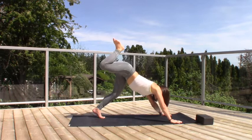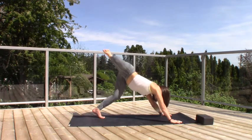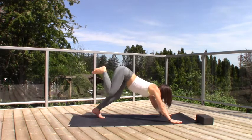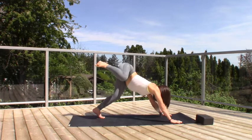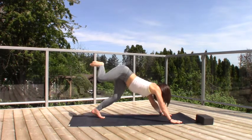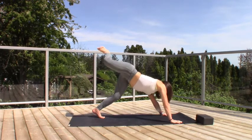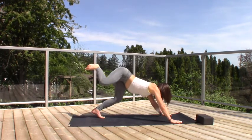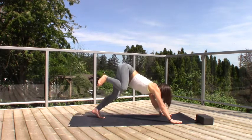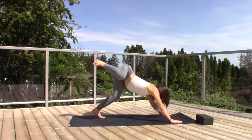I want to say it's almost like it turns into an infinity. And then switch your circle. And this way is less infinity for me. Basic. Keep pressing the mat away. Hold the fullness in the back of the heart. Find some stillness here with the knee out to the side.